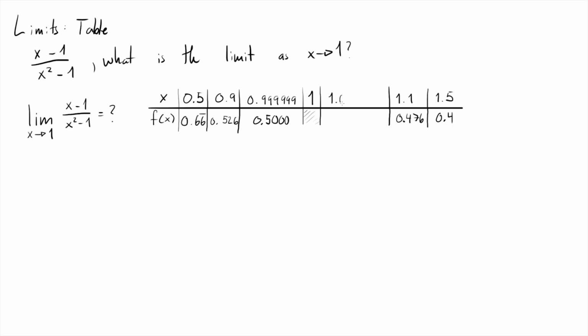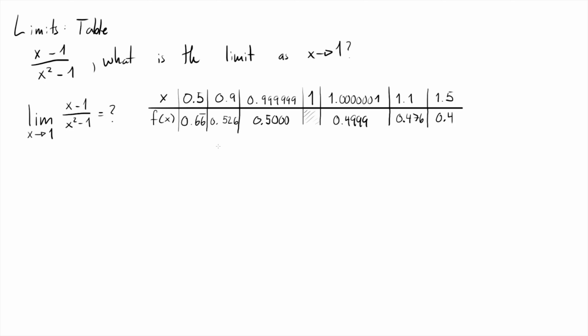What if we do 1.0000001? And what we'll see is that we're going to get something along the lines of 0.4999. And again, there's some other decimals here, but the idea is that as we get closer and closer to 1, we're getting closer and closer to some sort of a number, ideally. Okay? And we can ask ourselves, what happens as we approach 1 from the left-hand side, or from numbers smaller than 1? And what happens when we approach 1 from the right-hand side, or numbers bigger than 1?